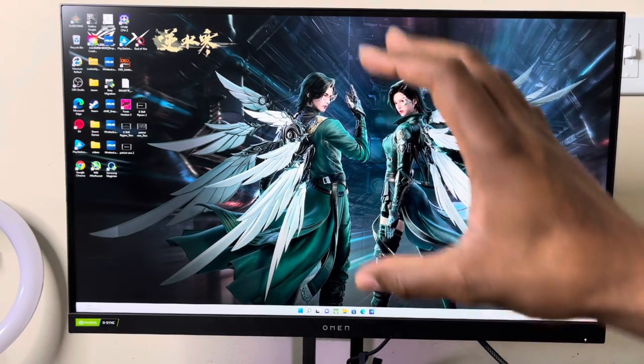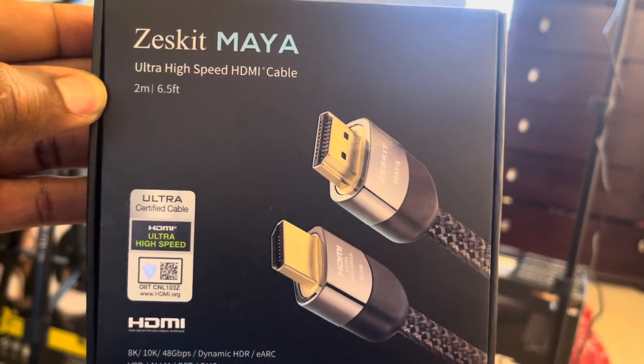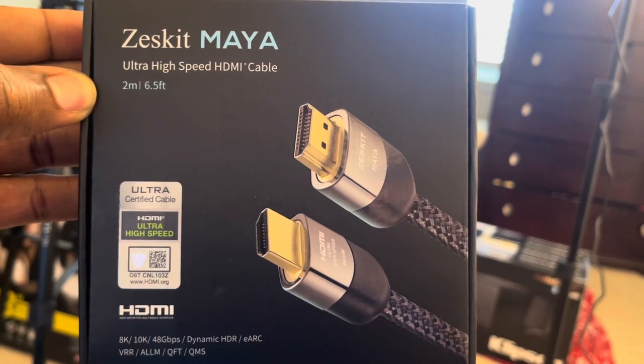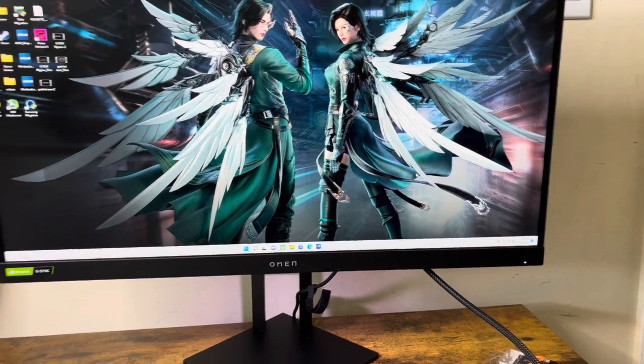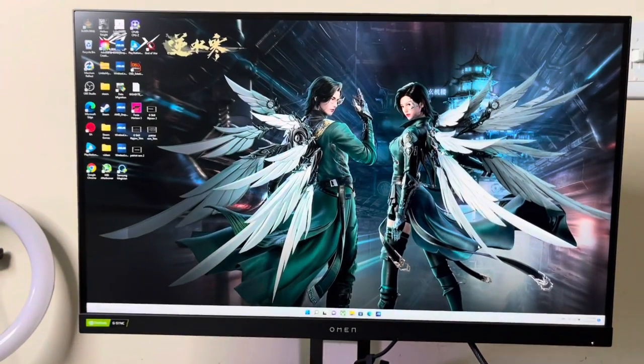And you got some amazing lights. One in the back in a triangle form. That's a typical Omen thing, the triangle. And also you got one right here underneath the monitor. Beautiful. And if you're wondering what cable I'm using, this is an 8K cable, and it's perfect for anything. Only thing you gotta make sure is that the device is updated to whatever feature, and it will take advantage of it. This cable is very powerful, trust me. I don't use cheap stuff on my things.